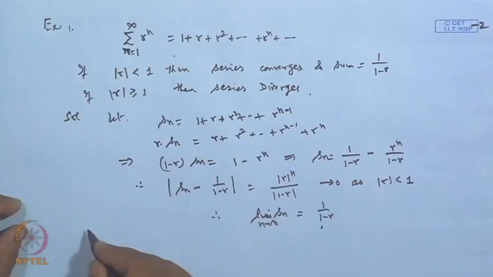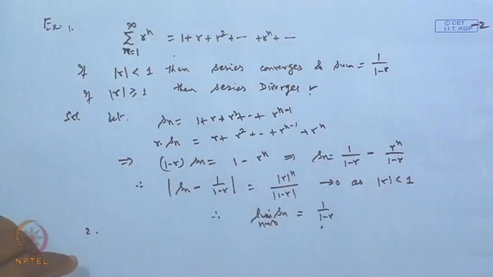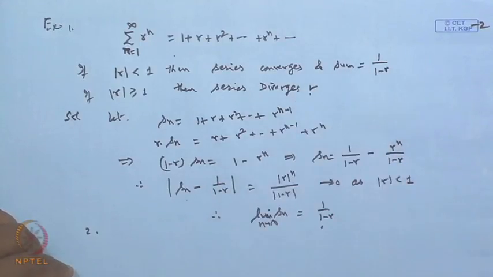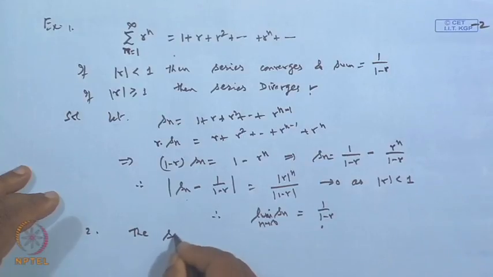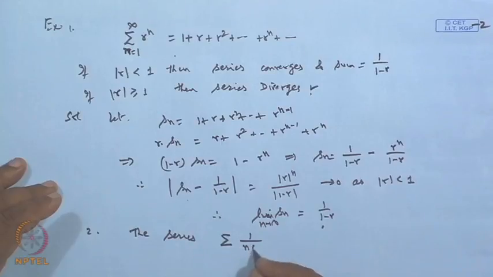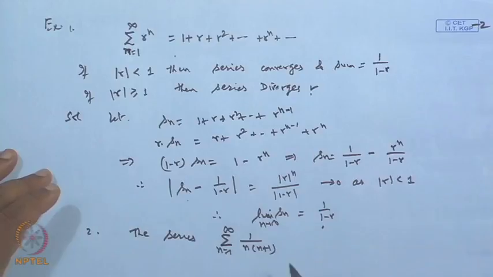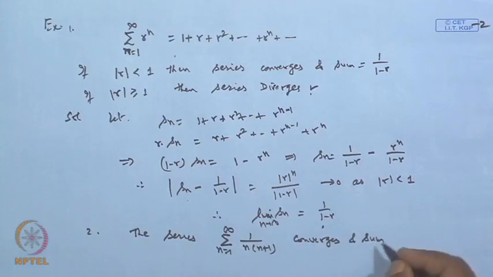Clear? So, this is a very interesting one. Similarly, for another example, this part we will take up after going through the further tests, and then automatically by the p-th test it will come out divergent. And then let us take this series, sigma 1 over n into n plus 1, n is 1 to infinity. We claim this converges and the sum is 1.